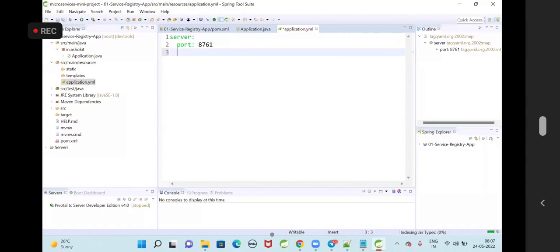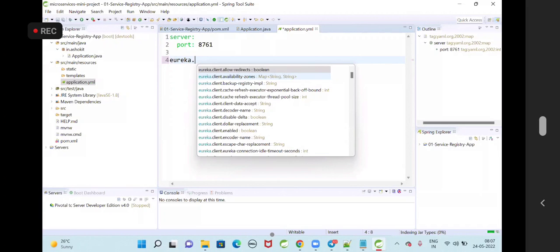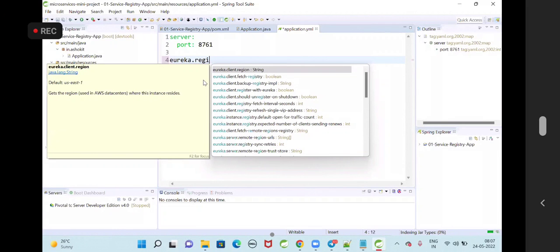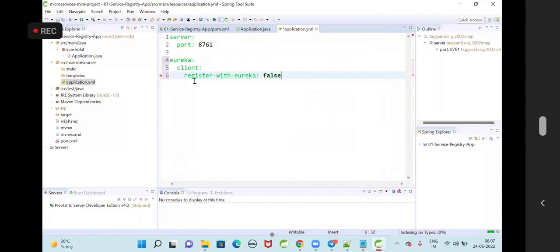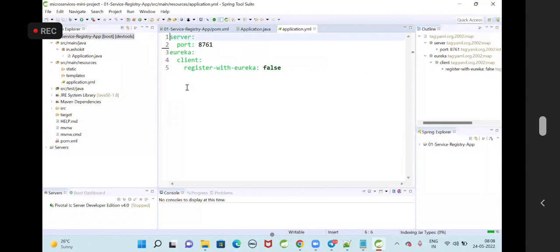And next one, register with Eureka. eureka.client.register-with-eureka: false.